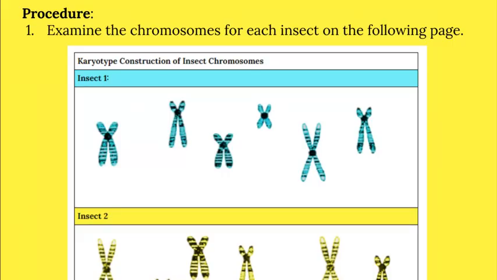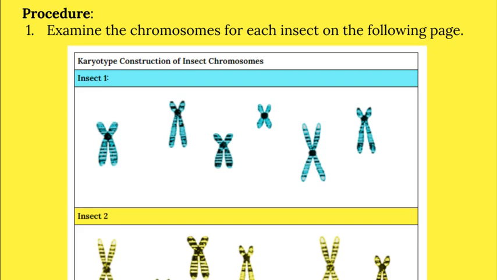So in order to figure this out, which disorders your bugs have, you have to make a karyotype for each of these 6 insects. And they're all color-coded on here. So it looks like the first one is this teal blue color. Insect number 2 happens to be the yellow bug. But you have to arrange the karyotypes of these little insects.